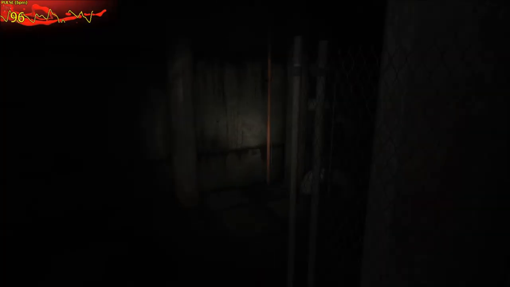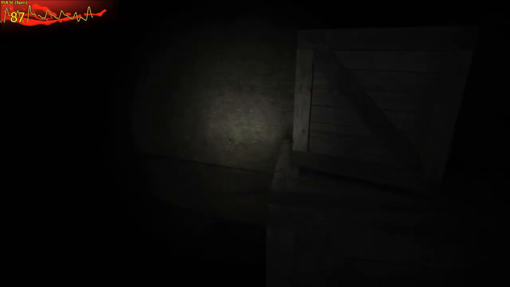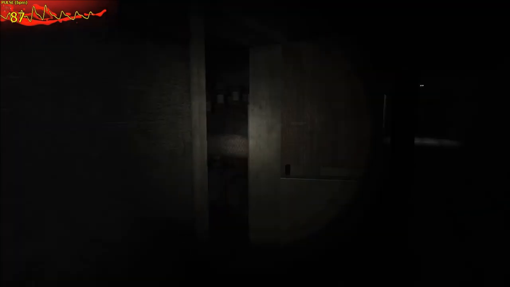Wow, it's loud in here. Nothing? No jump scare, no. Ugh. Locked. Oh, the quiet. How come I can't interact with this door? There was light in there a second ago, I could have sworn. So I need to go in here. Missed something then.